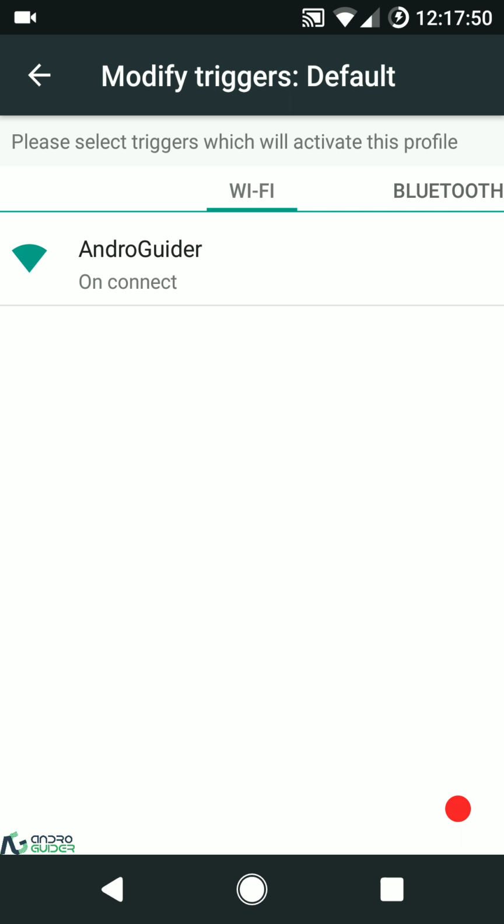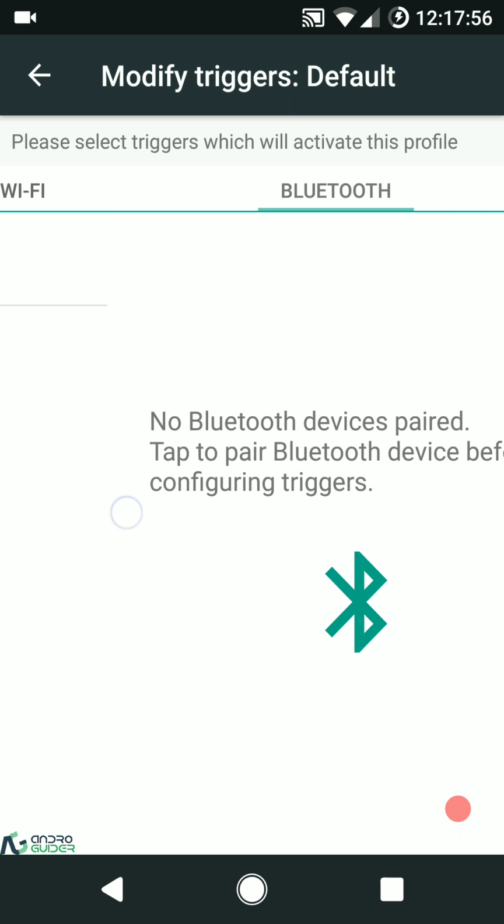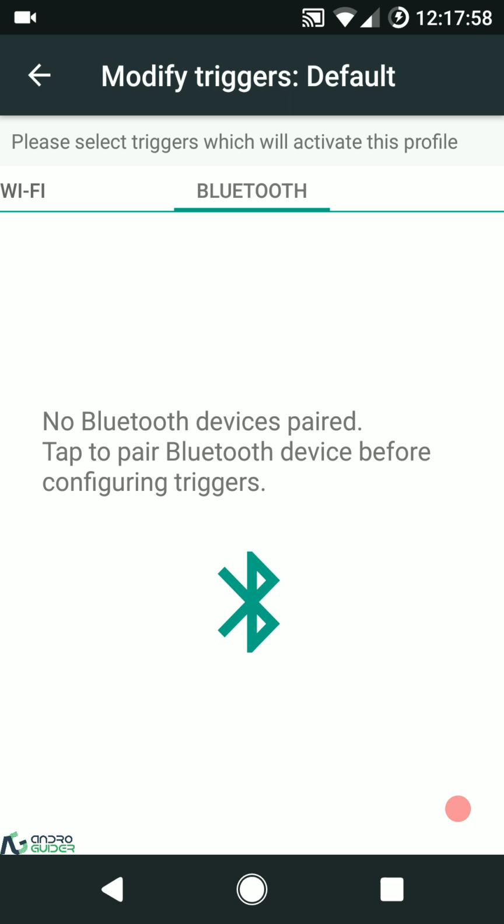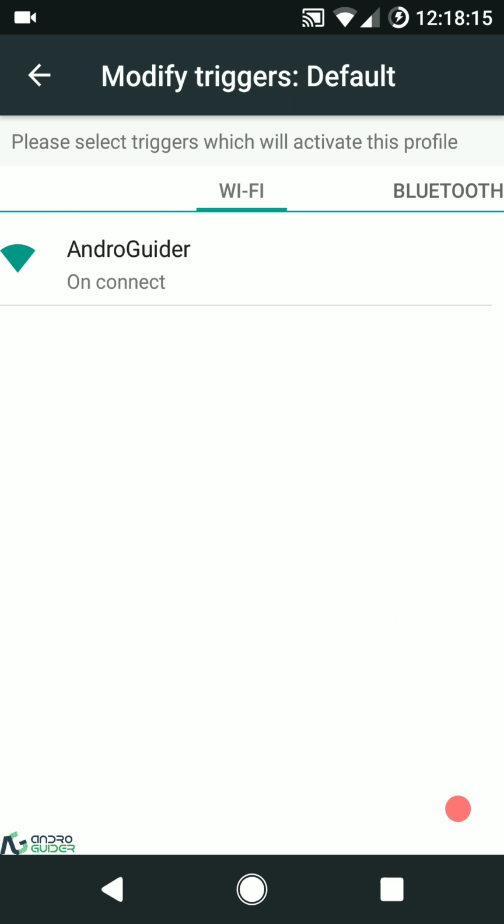So this is pretty much similar to Tasker, if you use that. When should a particular profile be triggered? You can tweak that. If you use a Bluetooth headset maybe, or if you use Bluetooth in your car, and if you want a particular profile to be triggered when you are connected to a particular Bluetooth device, then you can set up that trigger as well.